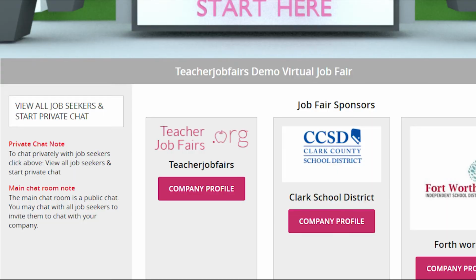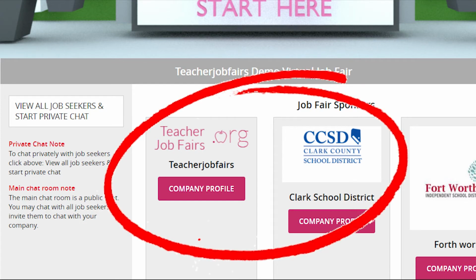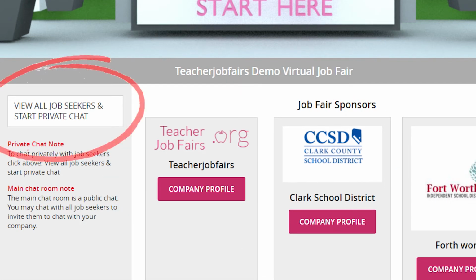So here is the overview of the job fair lobby. First, welcome to the job fair. You have just entered our job fair, and here you can see the main sponsors of the event. Job seekers will be able to see the sponsored jobs and profiles on the lobby page. Sponsors are first to chat with job seekers. This is a VIP service provided as part of their sponsorship package. You will click here to enter the private one-to-one chat section.